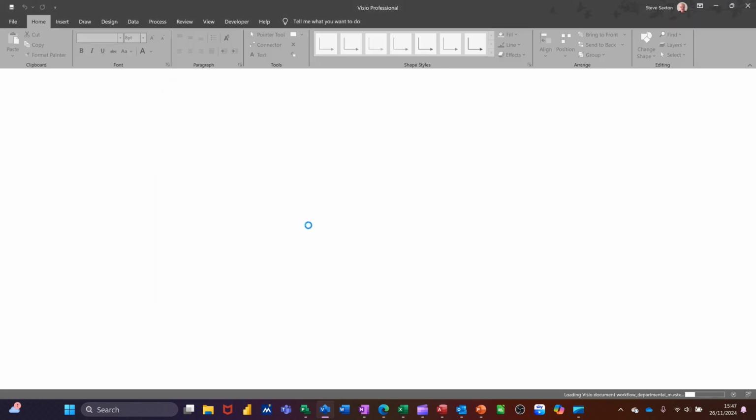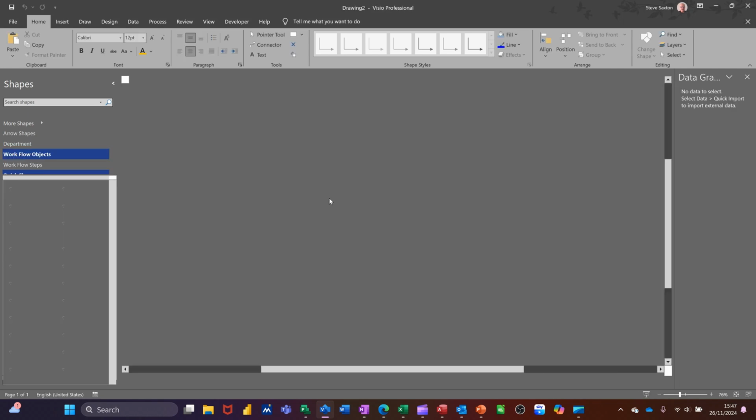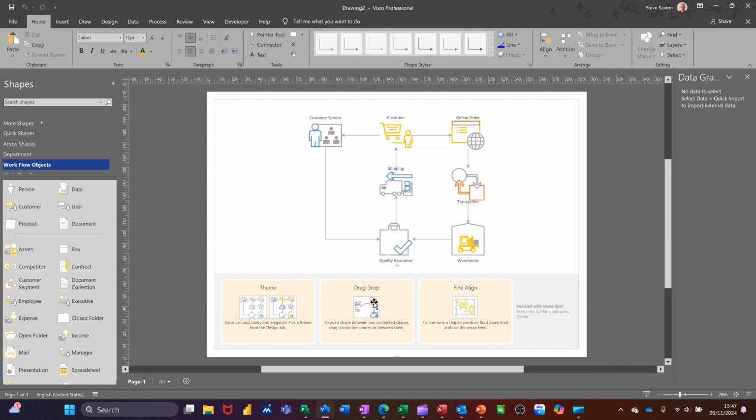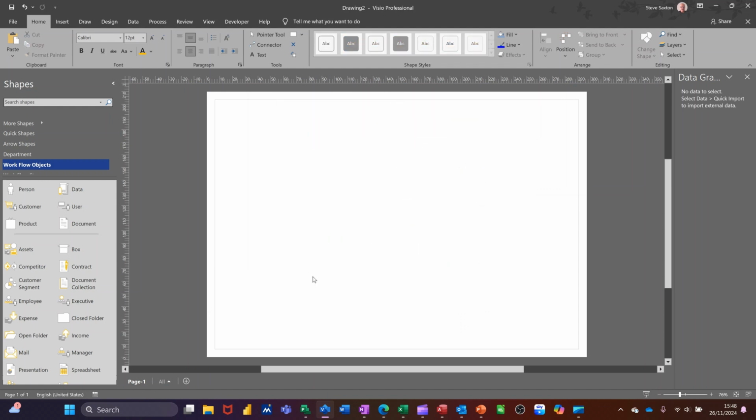Now it's going to give me some sample data which I'm going to get rid of as soon as it loads up. So this is just information to help you get to grips with this diagram. So all of this is already preset, gives you an idea of what you can do, but I've highlighted that and deleted it because I want to do that myself.